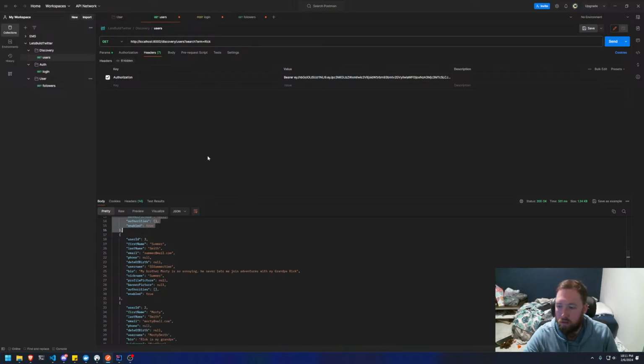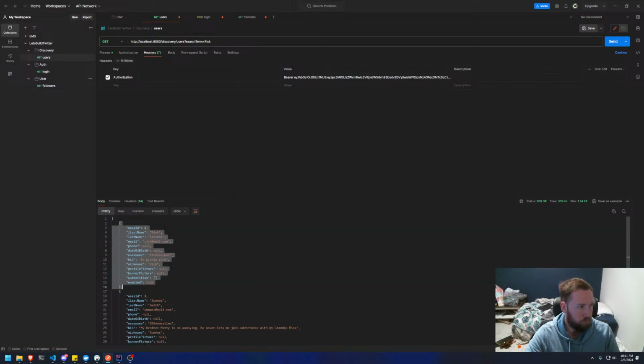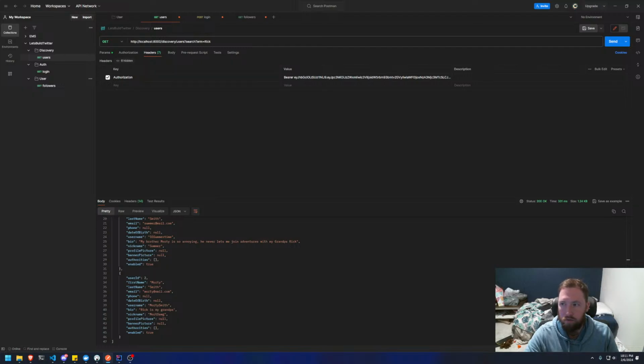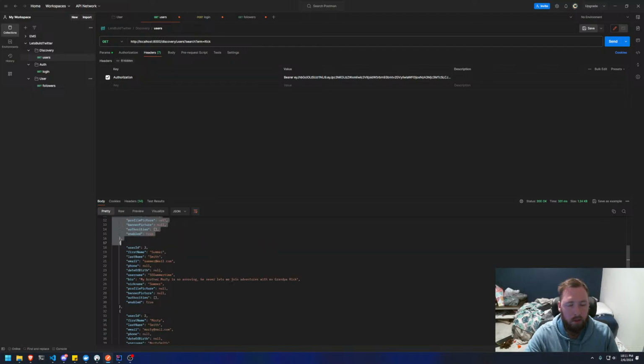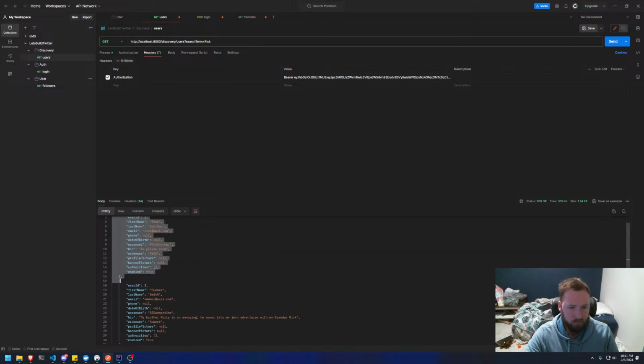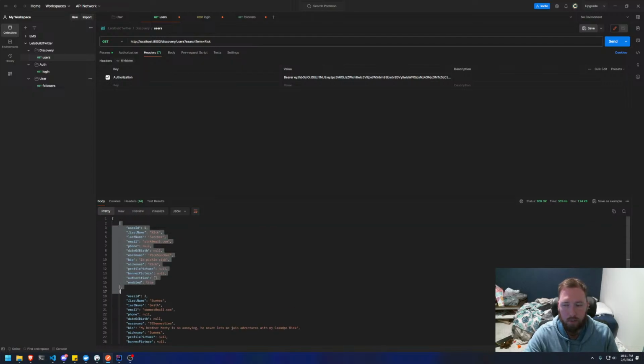So it might not be the most perfect searching system, but I think it's going to get the job done for what we need, because basically what we need is just to be able to pop it up so that we can follow people.